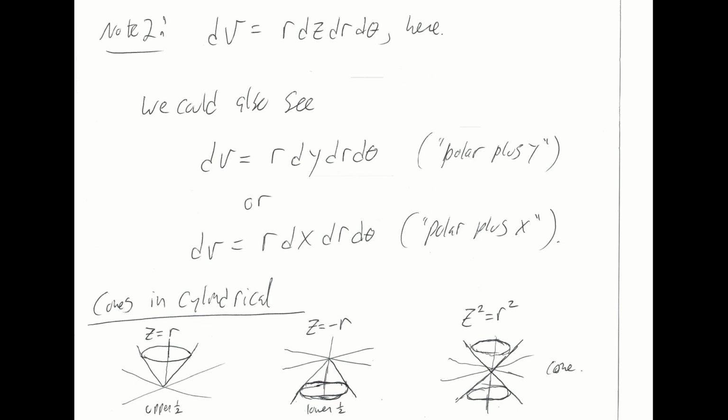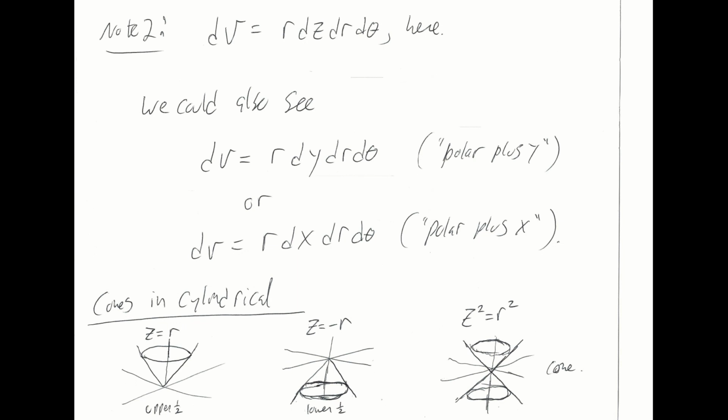These equations give us the upper half cones, and I could take z equal to 5r and get a sharper cone, or z equal to 1/2 r and get a broader cone as well. If I take z equal to negative r, I'm getting the lower half of the cone. r, if you remember in polar, is always non-negative, and so if I want to see the lower half of the cone, I have to slap a negative sign onto r to make my z values negative so that we're below the r θ plane there.